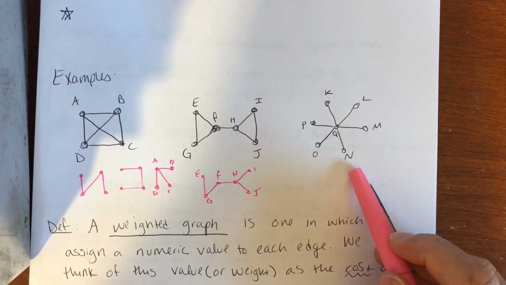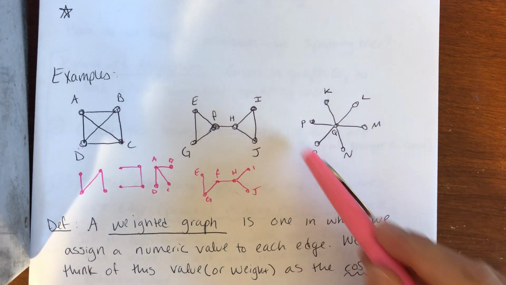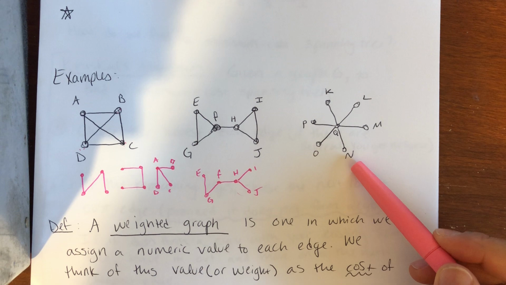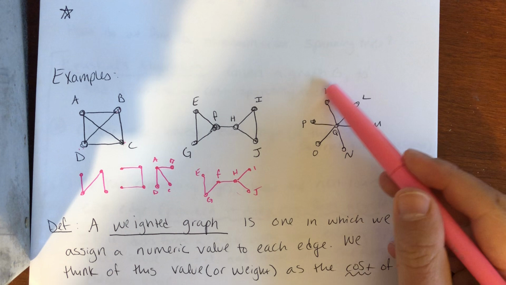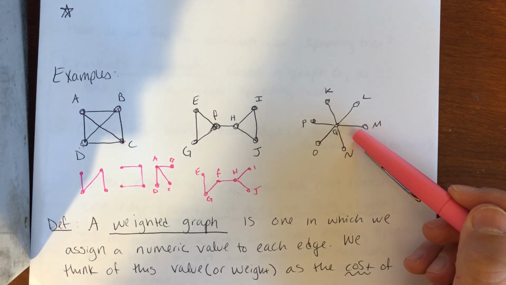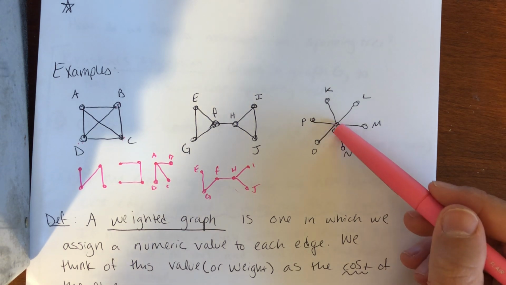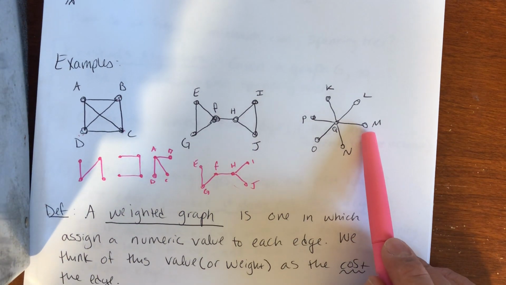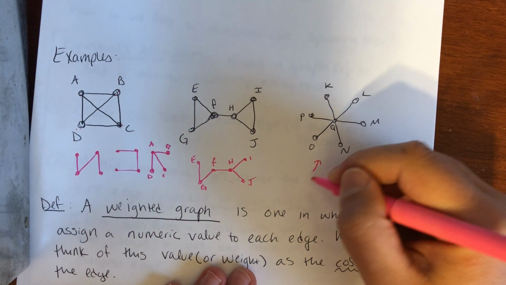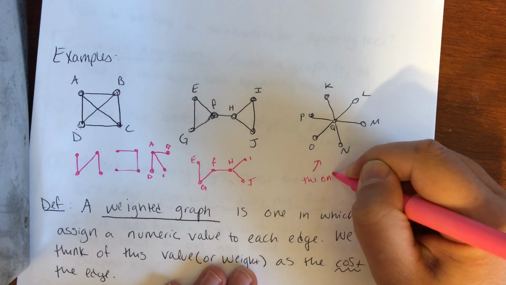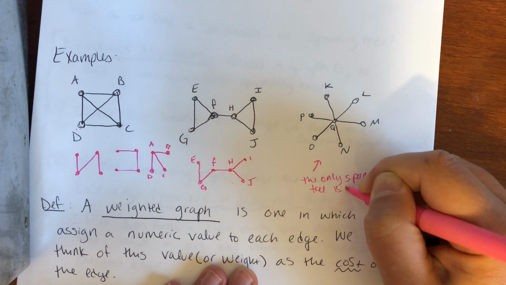Now in this last example here, if we want a spanning tree of this graph, it needs to have all the same vertices, so all 7 of these vertices need to remain, and some or possibly all of the edges here. Well, this graph already has 7 vertices and 6 edges. This is already a tree. We can't take anything away without disconnecting the graph. Right? If we were to delete even a single one of these edges, we would end up disconnecting some vertex from the rest of the graph. So there's only one spanning tree here, and it's the graph itself.